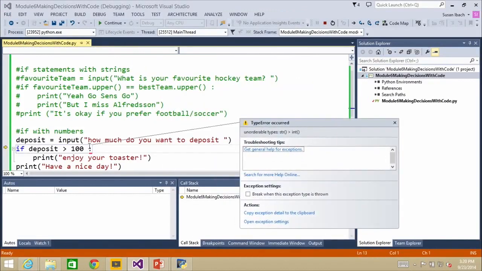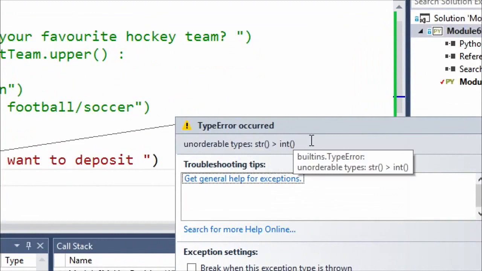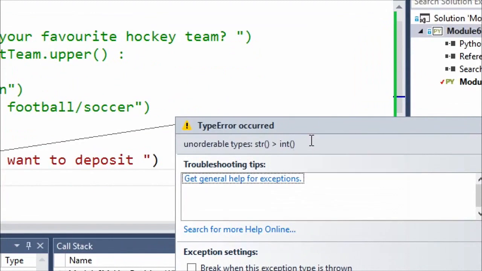And I do love the fact it gives me even a line saying, this line here blew up on you, Susan. It says, okay, you have an error. What is that error? Well, that error is unorderable type string greater int. So we're back to the usual problem again, that we have a string value and it's trying to see if a string is greater than an integer value. So we can't compare a string and an integer. This is like when we're trying to add strings and integers or compare them one equal to another. So it's my data type problem coming back to haunt me again.